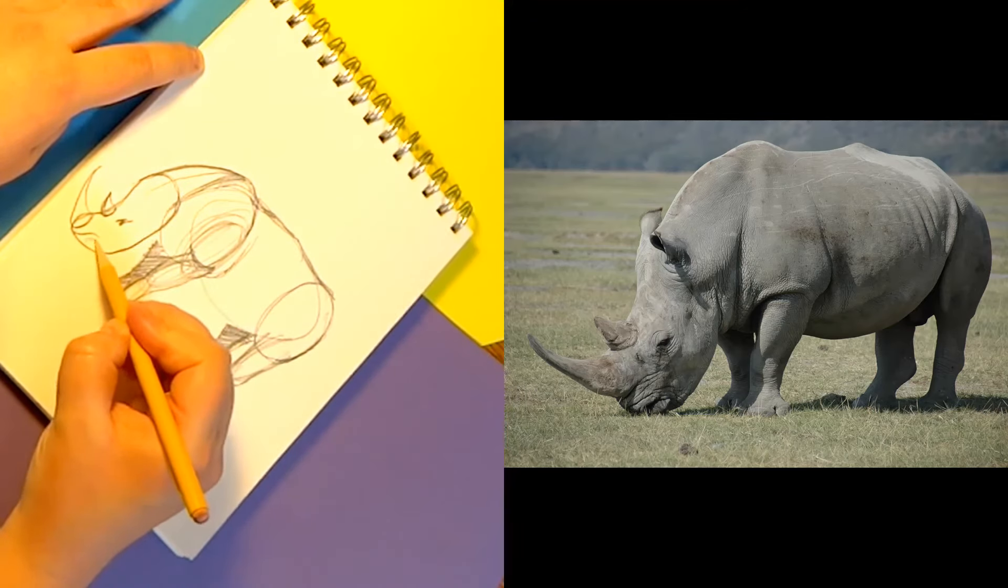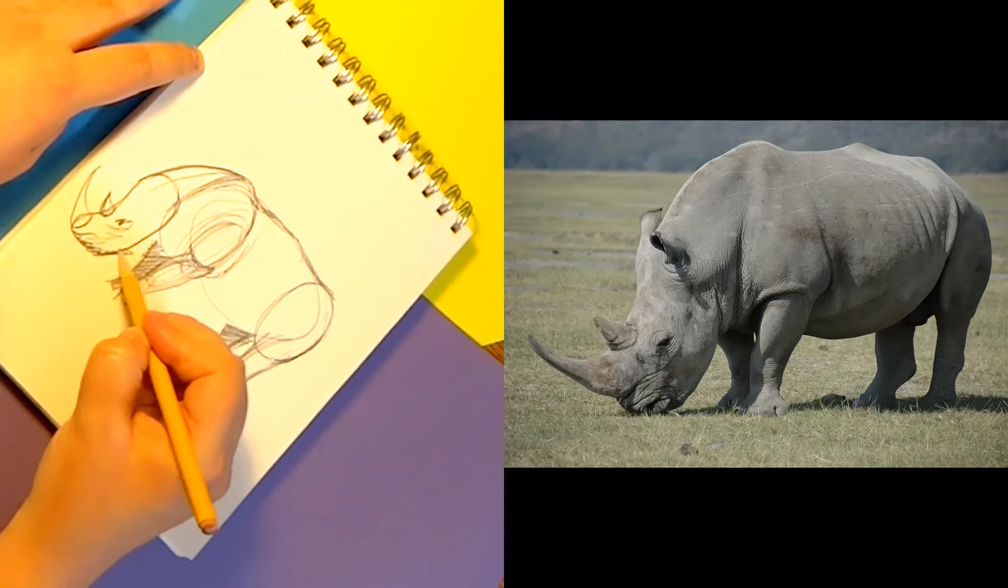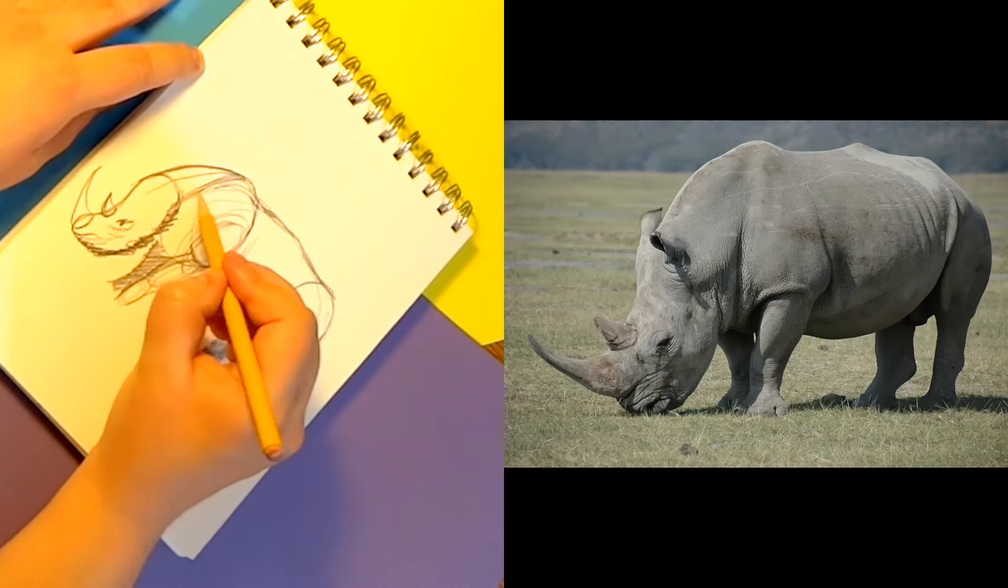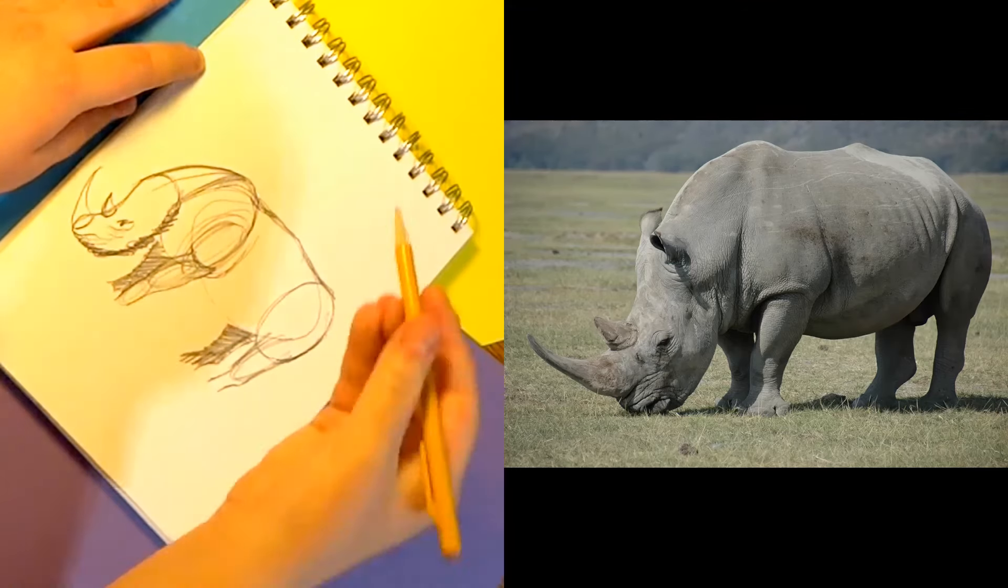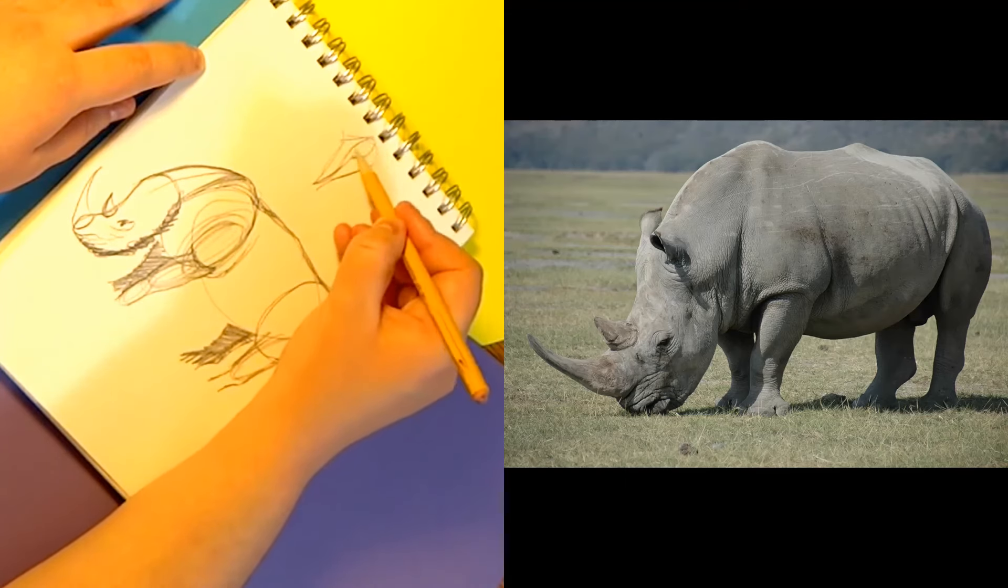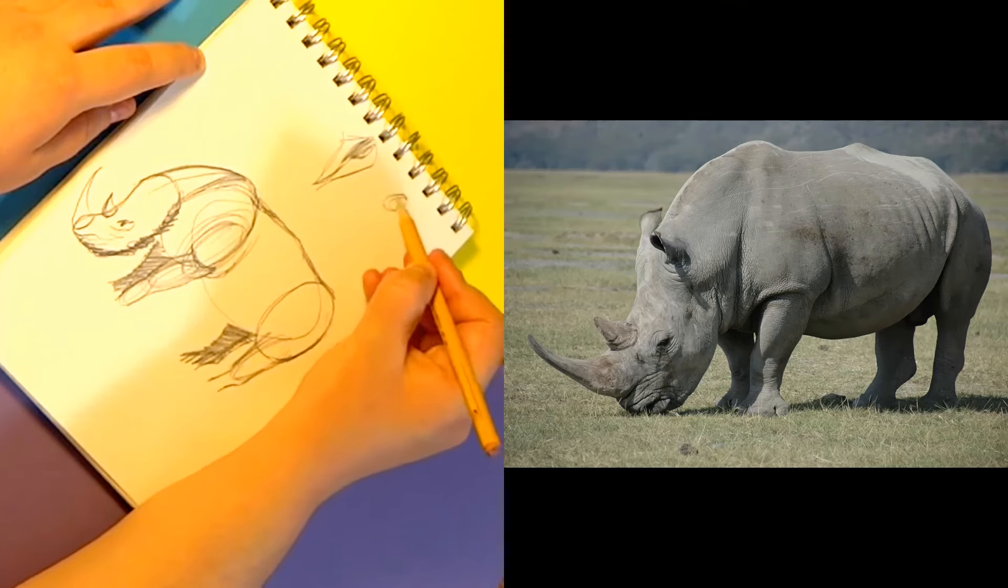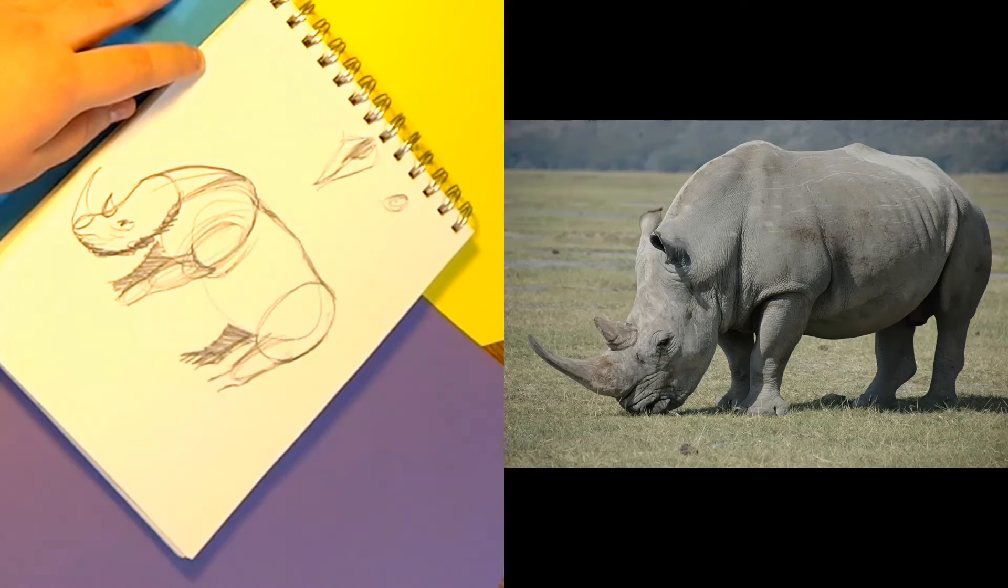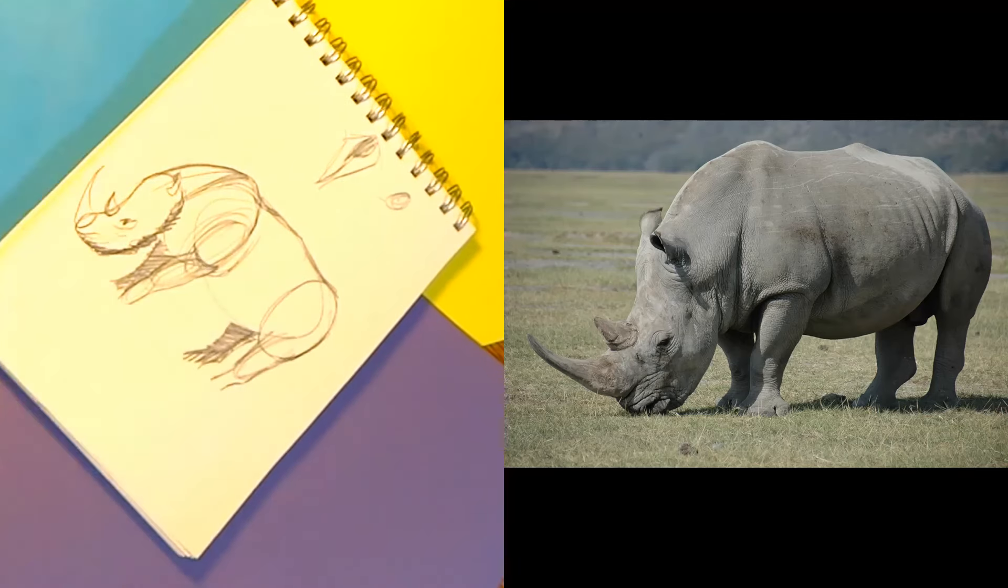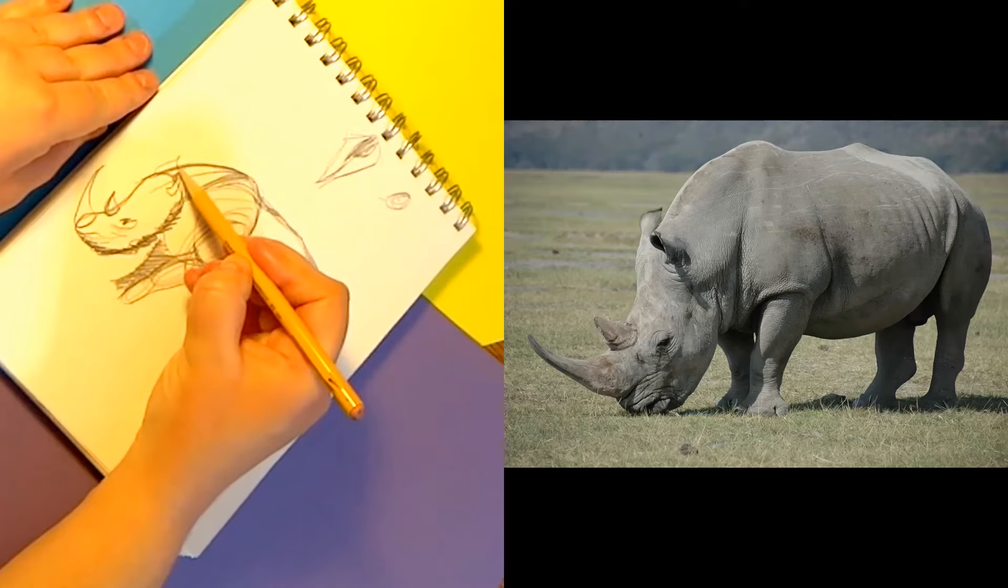Now he's got lots and lots of wrinkles and shading and stuff all around here. So we can do some dark under his head, like that. Now he does have little ears. They almost make like a little cone. So they kind of come up like this. But it's skin that kind of wraps almost like that. So then this is the inside of the ear all dark. So it's almost like a little cone shape. So if you take this and put a little bit of skin there, a little bit of dark for the inside of the ear. He's got another ear kind of coming out like that, just peeking.